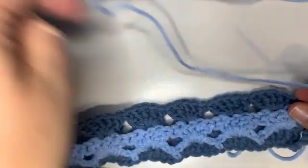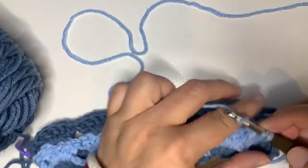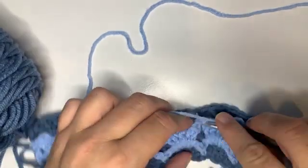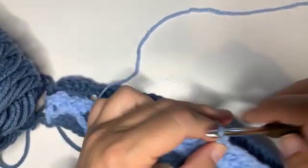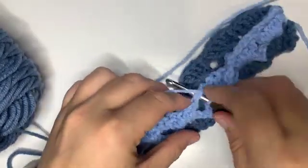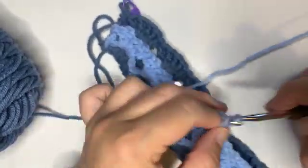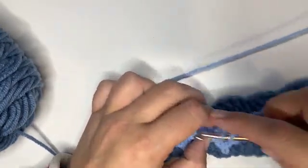Chain 6, single crochet into the space between the shells, chain 6, in between the shells, a single crochet, the chain row goes much quicker, as you can imagine, because it's fairly quick and easy.